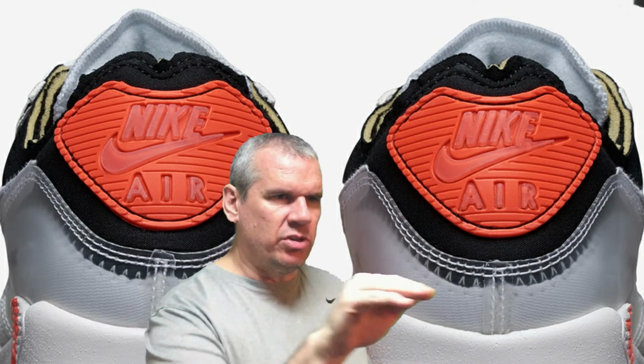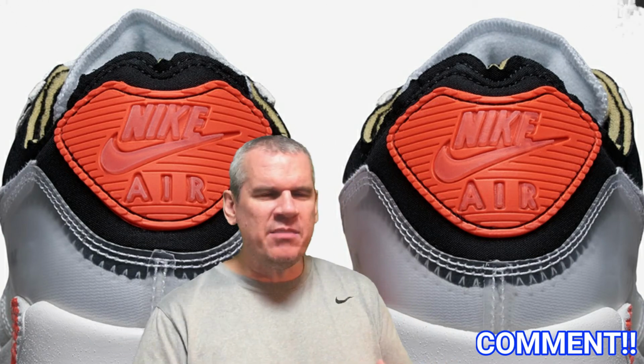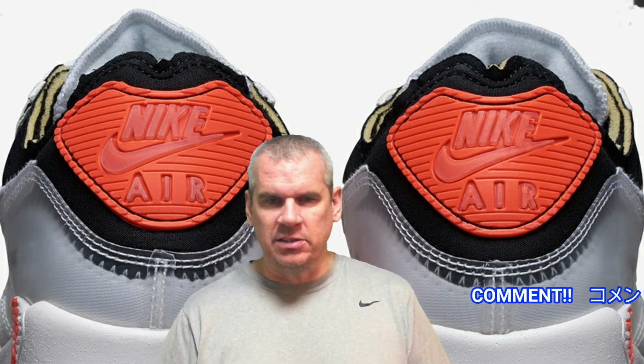And that heel shot is a good place to look for the last thing, which is very difficult to see, but you can just catch the top end of the tongue. Very light, thin tongues on these, not the padded, more comfortable tongues you'd get with Air Max 90s. And again, more of a prototype feel, a design-in-the-process feel to the tongues as well. Just the kind of features on the shoe all over are about that roughed up, in the middle of getting designed and becoming one of the most iconic silhouettes of all time.